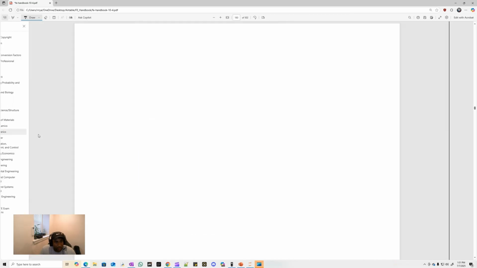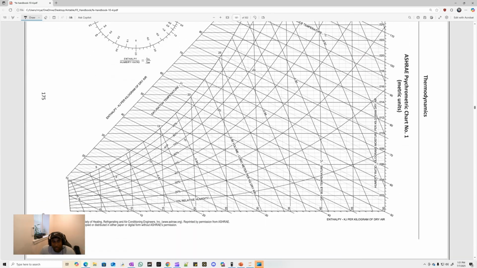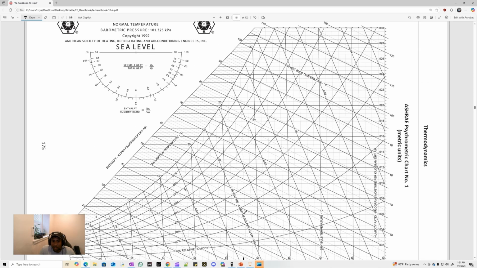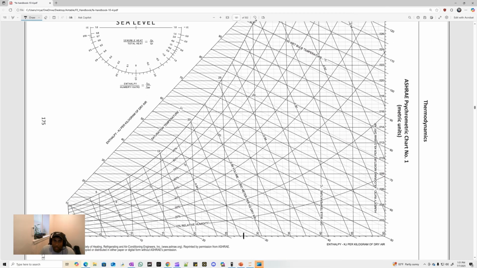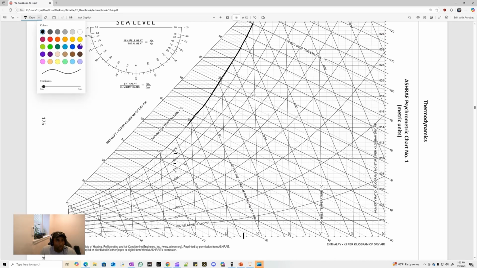Okay, we're going to the end of the thermodynamics section, and you can see here that I have a psych chart. Now, if we think about what was the fully defined state that we had, that state point 2. It was at 27.5 degrees, which is around here, and it was fully saturated. And lines of relative humidity are represented by these curved lines here. This would represent 100% relative humidity, you could see they're marked off here, 90, 80, 70% relative humidity. So the intersection of my 27.5 degrees and my line of relative humidity is this state point 2 right here.